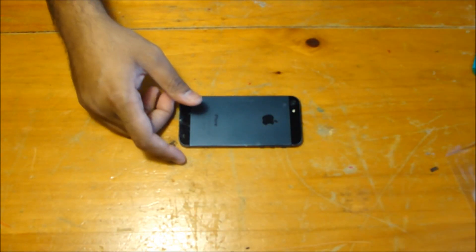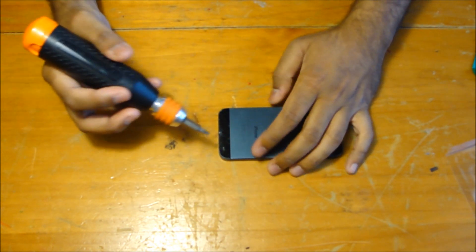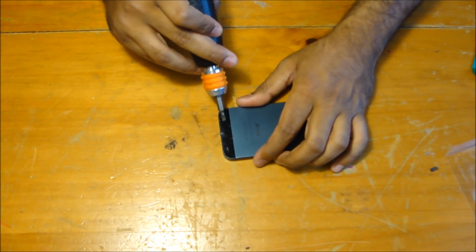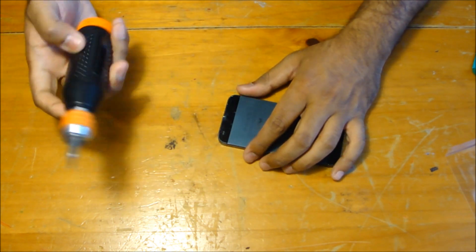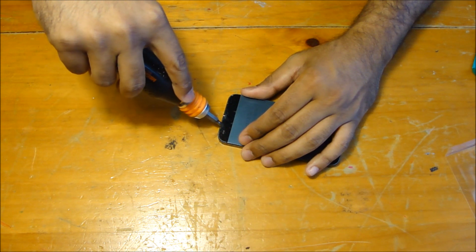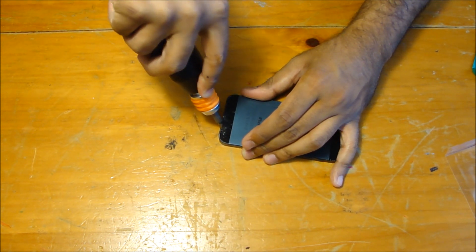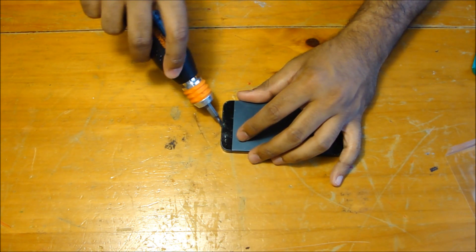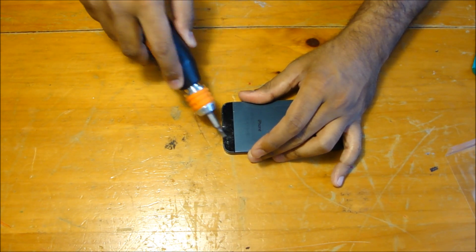Now we're going to get the iPhone — safety glasses are on. Make sure you get your safety glasses on, this is very important. So what you do is basically just stab at it and break the glass even more and just take it off. That's basically it — and I'm not even kidding you, this works. So I'm just going to start doing it and I'll fast forward it for you guys. Try to get in a corner somewhere where there's a crack — maybe start right there — and just start wherever it gives and keep going.